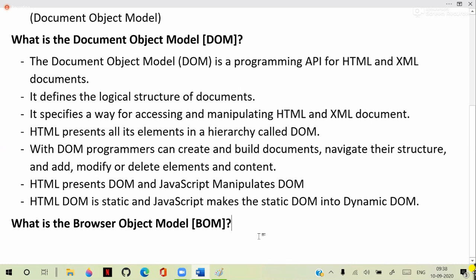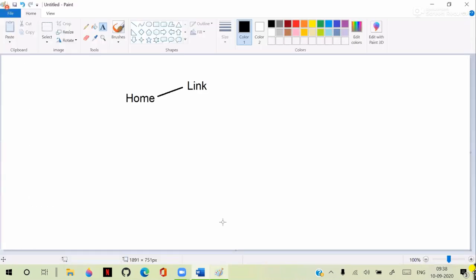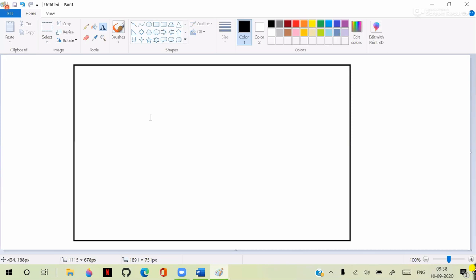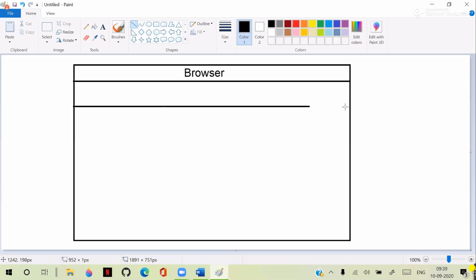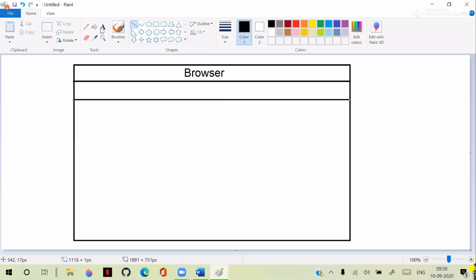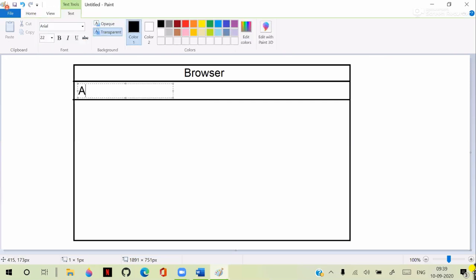One basic thing you need to know here is, suppose we are using a browser here. Actually, a browser comprises a lot of things. Usually a browser comprises an address bar.